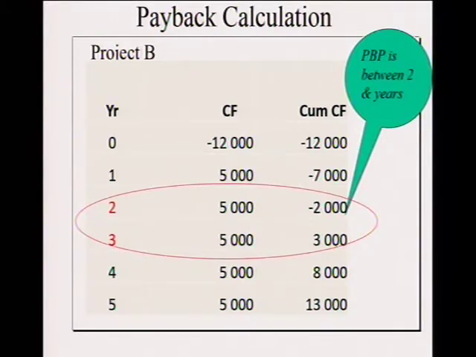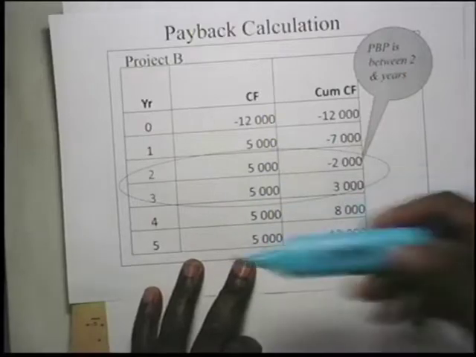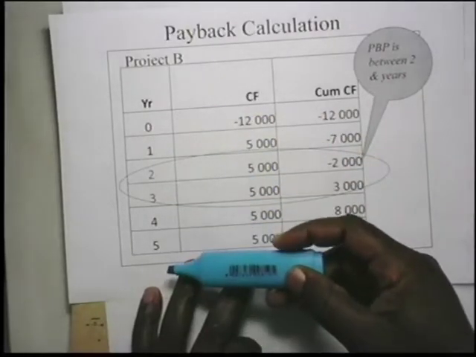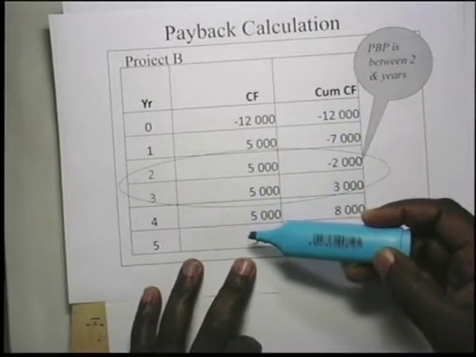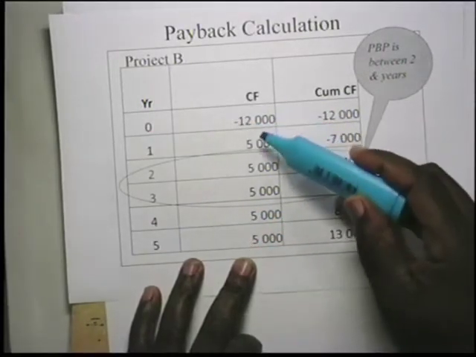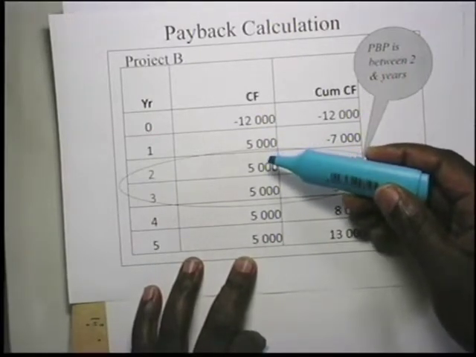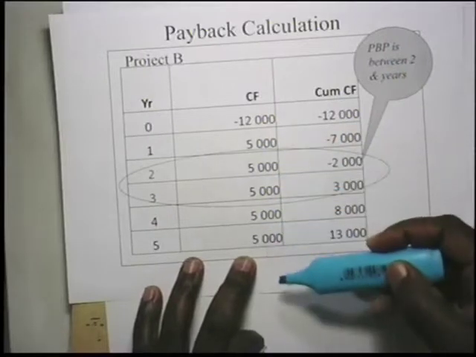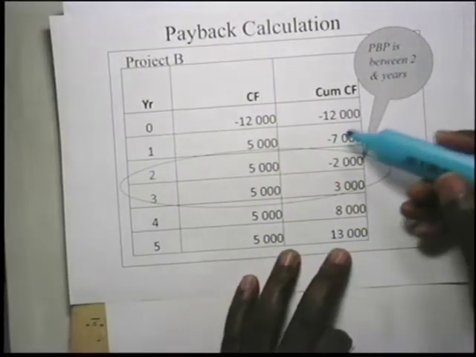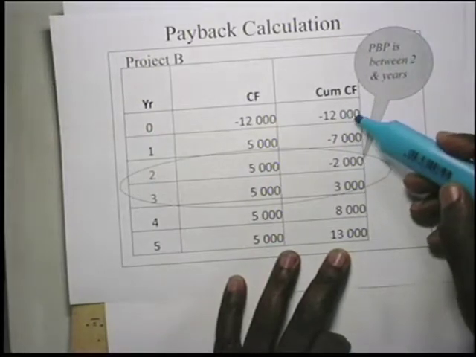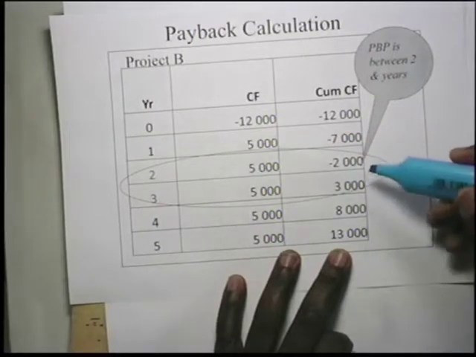You'll see from the cash flows on the slide, or the ones that I'm working on here, we did the same. The first column, I started from year 0. The second column is the cash flows, beginning with the first one, which is minus 12, a negative. As with project A, I put the cash flows at 5,000 throughout. The cumulative cash flow is minus 12,000 in year 0. That is the initial investment or initial capital outlay.